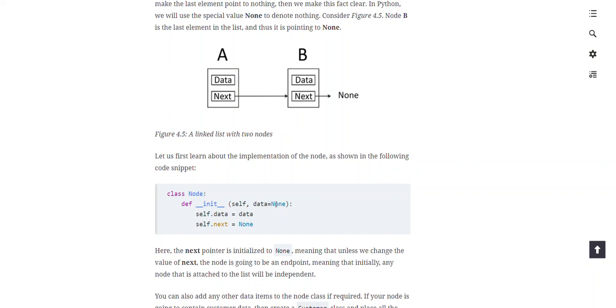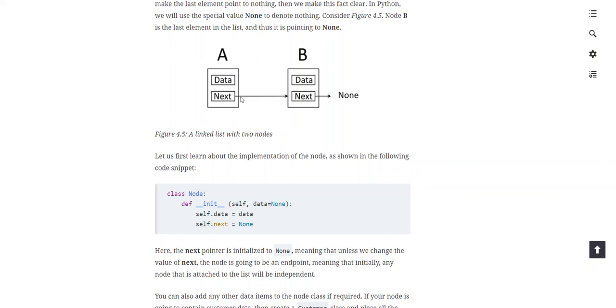See, right there, by default, it's none. I can set that value to something and say, well, it points to this one. But here's the basic class of a node. We would need this just to be able to get started on this data structure. So here's the definition of just one node.